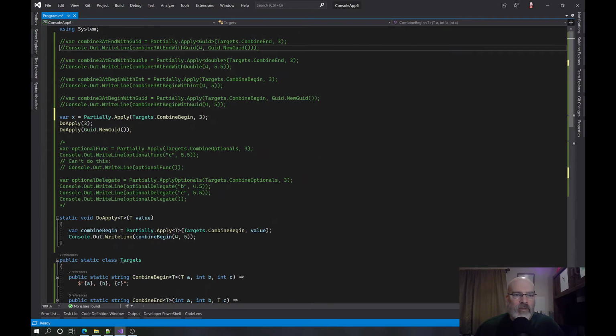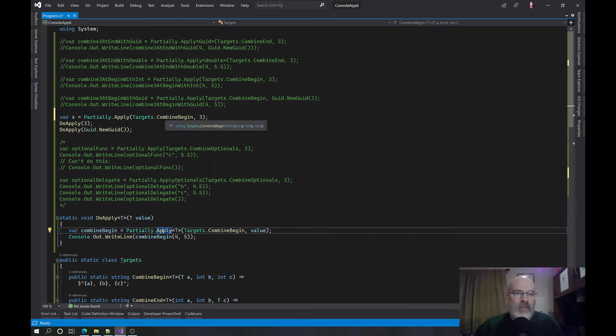If I did something like this, here I have not specified what the T is, and I'm saying it here. So in this case, you've closed it, and so it sees it as being a generic, but it has an int, and then a return of string.